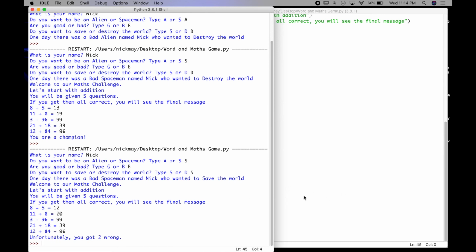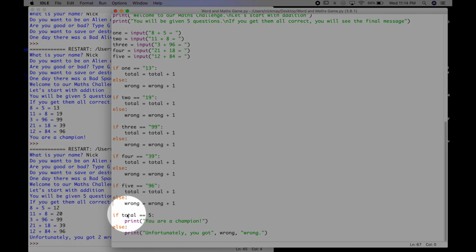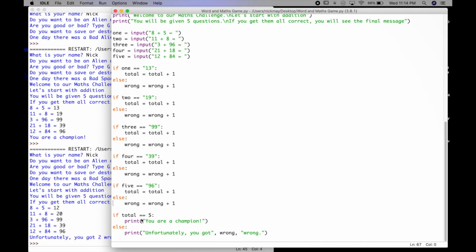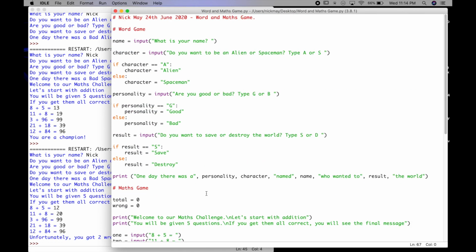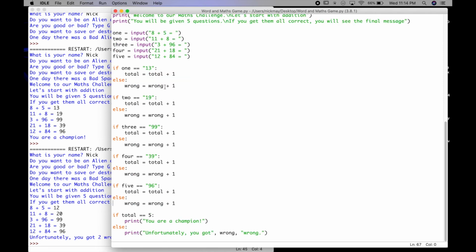So you can see by checking the user's input for numbers here, we can write a program that comes up with different results. Then we can check the results by checking the variable at the bottom here, and we can output some sort of solution at the end. Now we've written 2 game type programs there. A word game where you can use the user's input to do different things. And we've created a math game where you can use the user's input to see what their score was in the end.